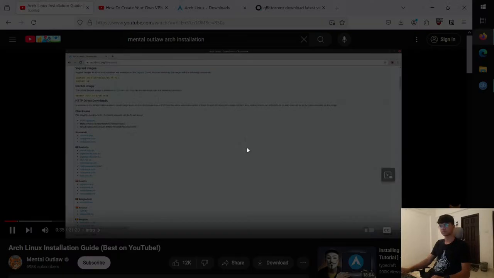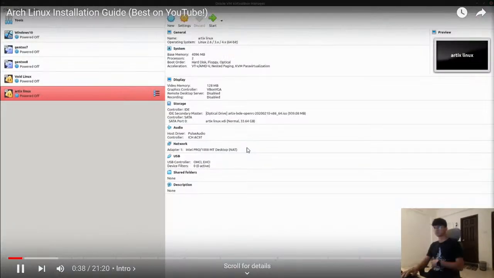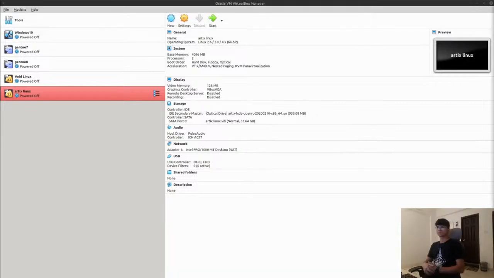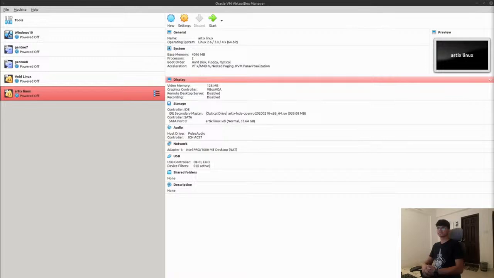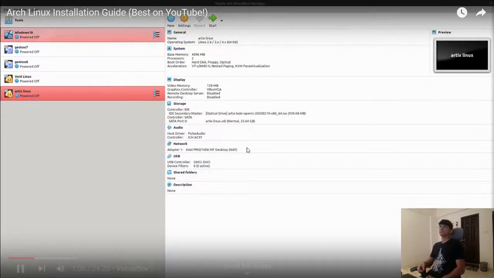Once we have our ISO, come on over to VirtualBox. And as always, the steps that I'm going to show you in VirtualBox are pretty much identical to the steps needed to deploy this to hardware. The only difference is you'll have to create a bootable USB and boot from that instead of booting from a virtual CD drive. But once you're booted from USB, the steps I'm going to show you are going to be pretty much the same for deploying it to hardware or in a virtual machine.